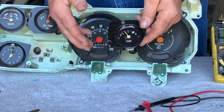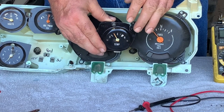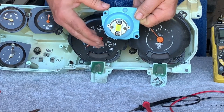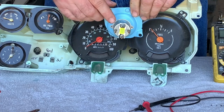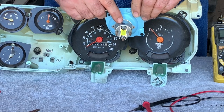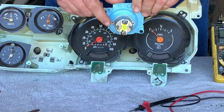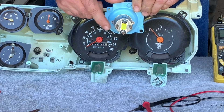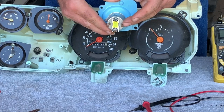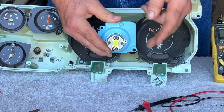If for some reason you just can't figure out what's going on with your temperature gauge, you can bypass the original factory circuitry and just wire this gauge direct. Take a new wire and run a nut down on the top prong — which is your ground — and run that directly to the frame. Run another wire to the sending unit terminal, and then another wire to your 12-volt key power in your fuse box.